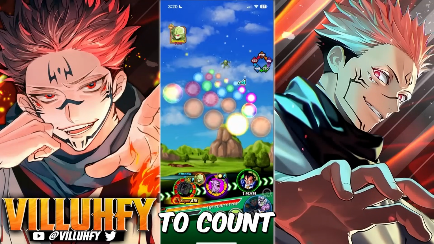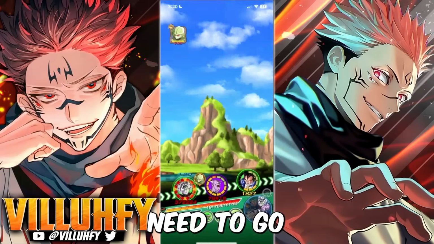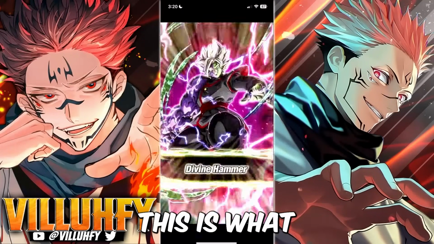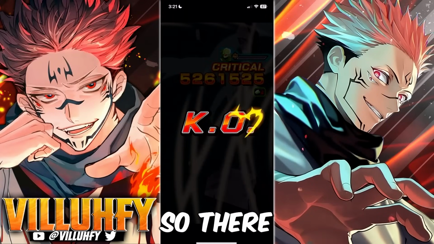But if you want to count the big additions already, we have freaking Vegito Blue, and we also need to go do some exchanges, and then we also have a couple SSRs. It's all coming together, right? This is what we were working for, and now we are going to be seeing the fruits of our training, if you will. So here we go.